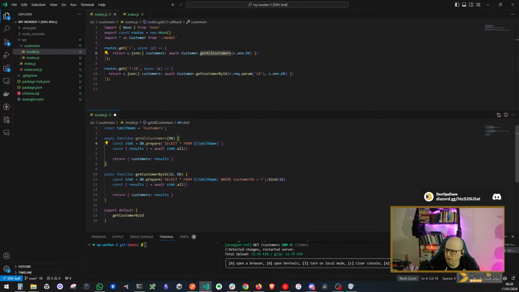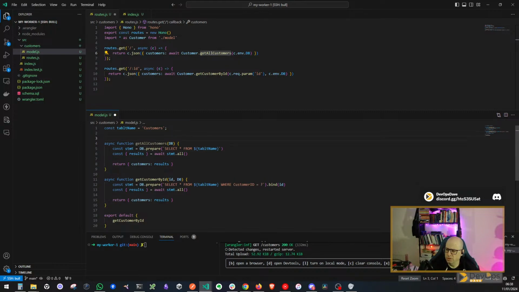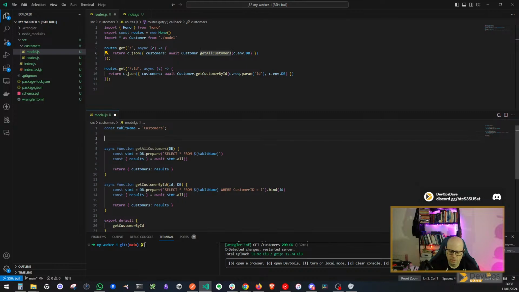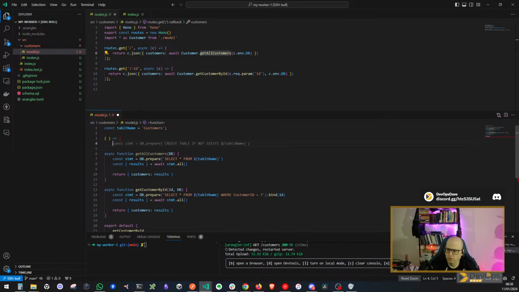But now if I want arrow functions, so that's a function, and then that's an async.